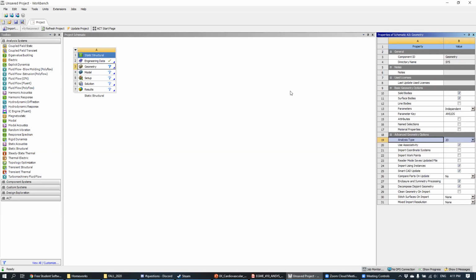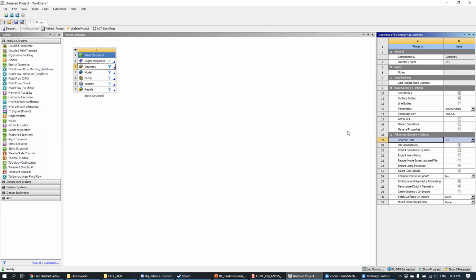I have a quick question. Sure. What's up? I don't think this matters too much, but that's line 17 on my end. Which version of the software are you using? I'm doing 2020. So if you have a different version of Ansys, it might be on a different line. But you want to go to the line which says analysis type. Thanks for letting me know. Yeah, they might put the settings in a different order, but as long as you change the analysis type from 3D to 2D, then you should be good to go.